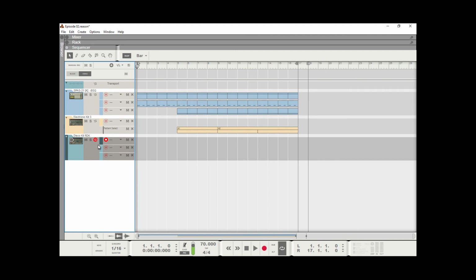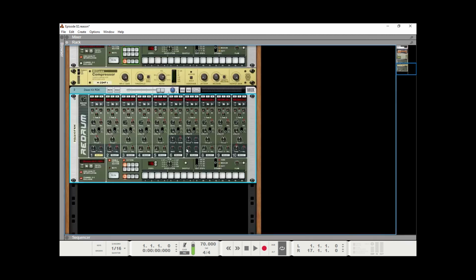And that would be how that works, if you wanted to use it live, just like I did with Kong in the last episode. And then you're dealing with normal quantization and playing it in on time, editing, and stuff. So you can use it really as just a drum kit patch, so to speak.